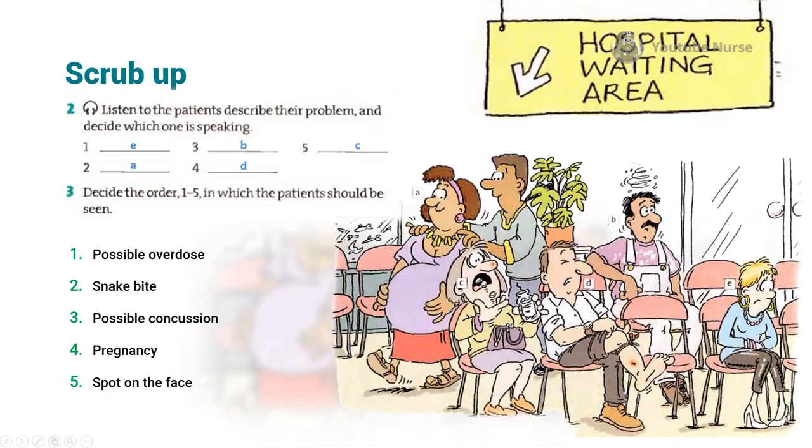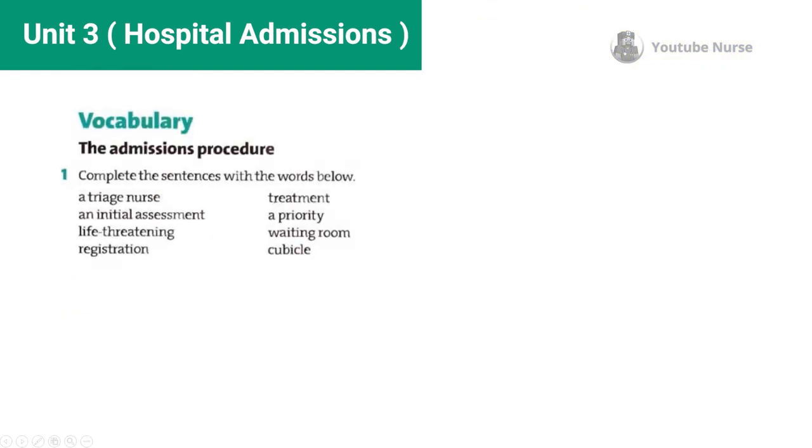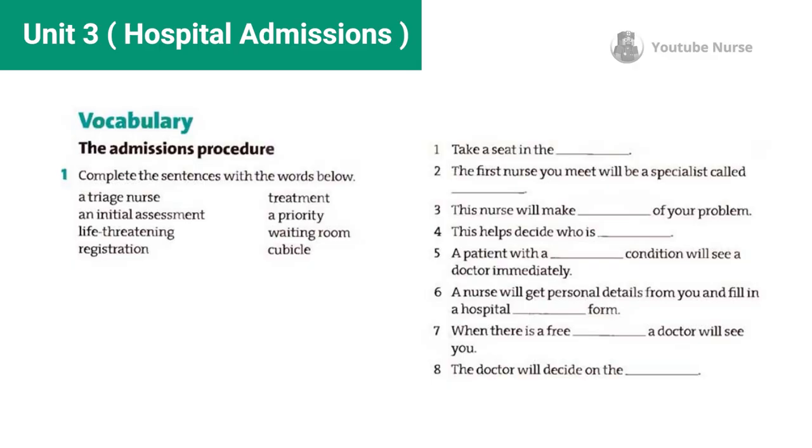Let me know. In the vocabulary section, you'll master key words while diving into real-world scenarios. Today we're tackling hospital admissions. So picture this. You're feeling unwell and step into the hospital. Here's how it goes down. 1. Take a seat in the waiting room, grab a magazine, and maybe check your watch once or twice. 2. Next up, you'll meet a pro, the triage nurse, who's specially trained to prioritize patient care. 3. This nurse will perform an initial assessment of your symptoms to figure out what's going on.